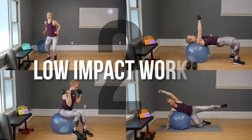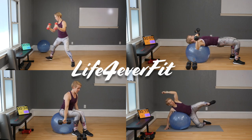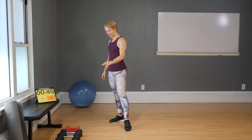It is a low impact workout, therefore no jumping going on here today. Our focus today is going to be the upper body, and we will specifically be working on chest, biceps, and obliques. As for equipment today, we're going to be using dumbbells, a balance ball, and a mat. My dumbbells here are 5 pounds, 10 pounds, and 15 pounds. If you have only one set of dumbbells, then use what you have.